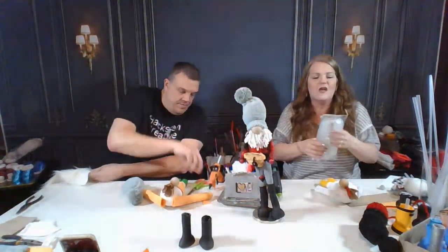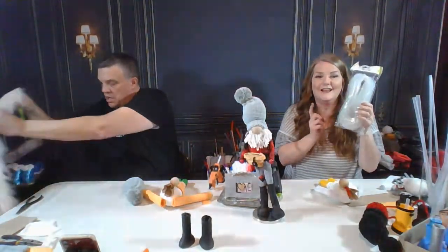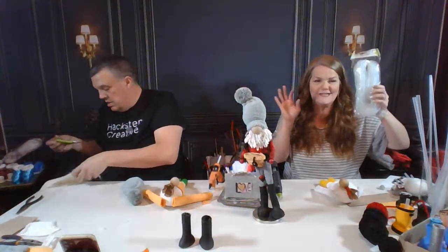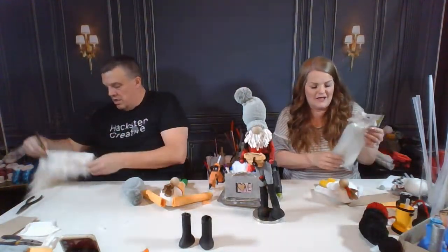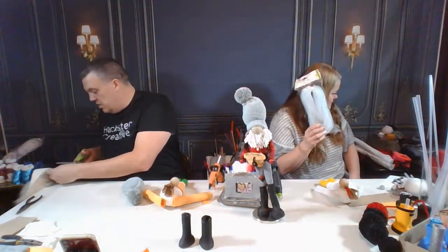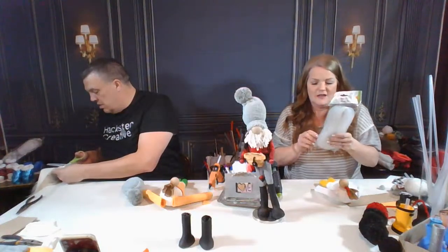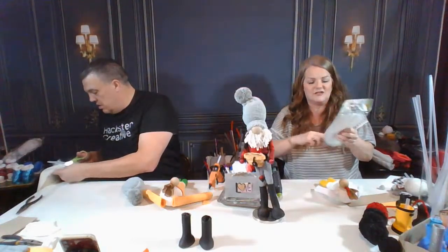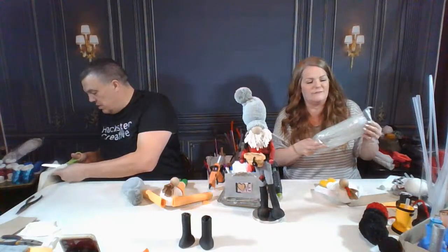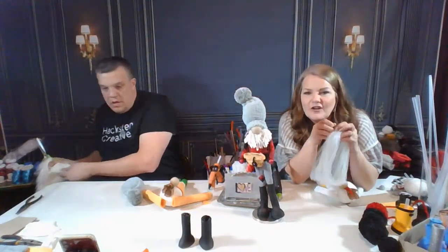Right. Yeah. Okay, now they have this mesh tubing, which I love for crazy hair. And so I wonder, what color am I going to do? I guess I'll do white. I have green. You can get these in different colors. I have purple. Anyway, what's fun about this tubing is you can actually use it for beards too, but I'm going to use it for my, okay, what are we missing here?